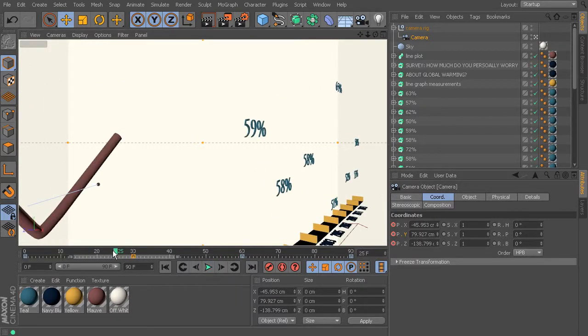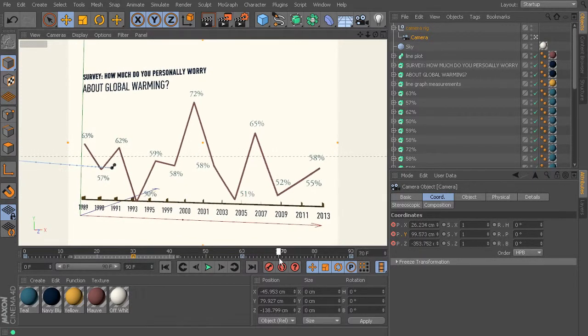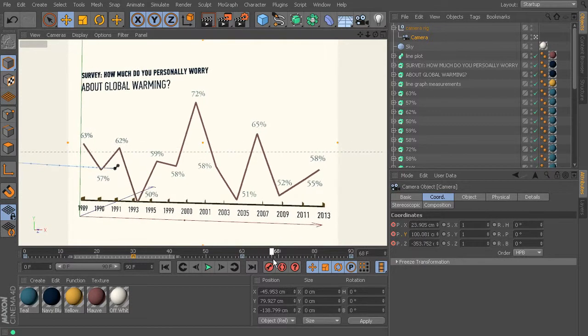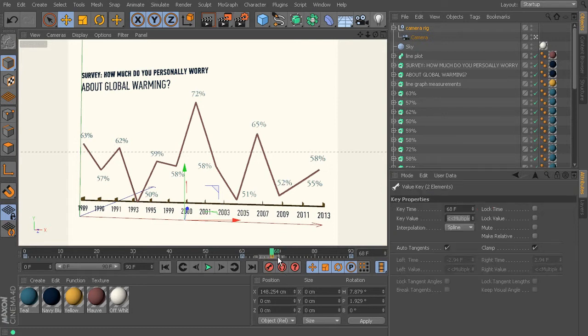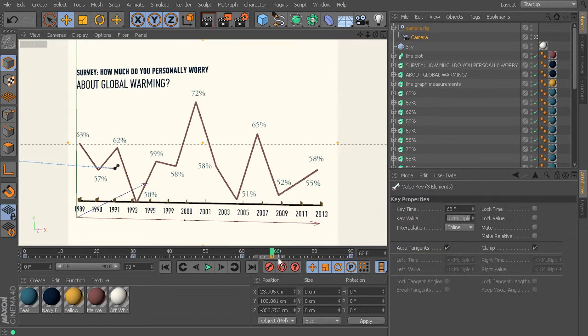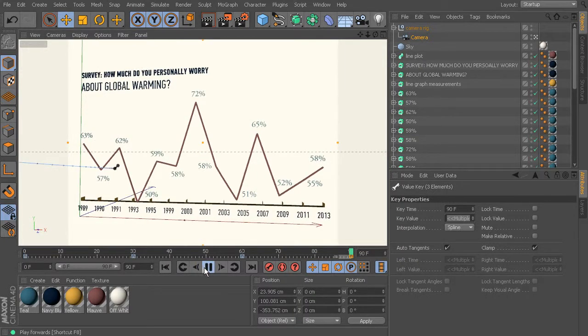Okay, so not bad, but it's a little bit too extreme for me there at the end. I think I would rather have it look a little bit more, maybe just like this, just a very subtle movement. So what I can do is go into my camera, set some keys on that frame, go into my camera rig, set some keys there as well, and then we'll just overwrite them. So I'll just grab the key that I wrote, drag it to frame 90, switch over to the camera, and do the same thing. So now it's just going to move much less when it gets there to the end.